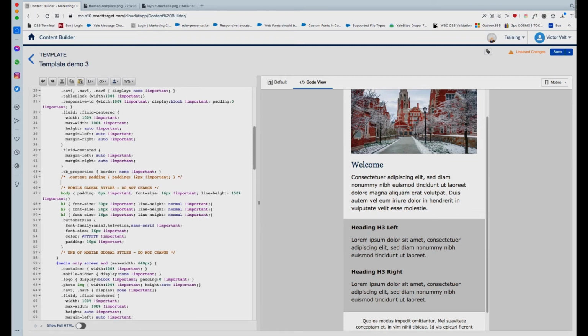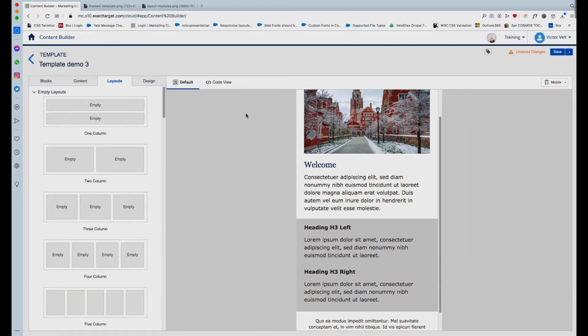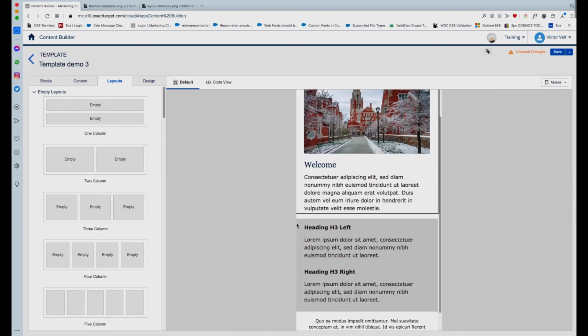And then we want to add in its place this new style, slot styling, CA marker inner, padding left 12 pixels, padding right 12 pixels. So we're going to replace the one that we started with this new style. Okay, and then we'll click default here, and now we see that when we go back and forth to mobile, that extra 12 pixels of space that was here, that's gone now.